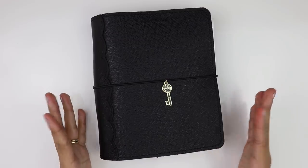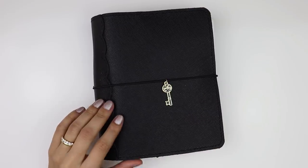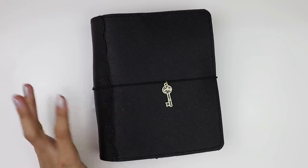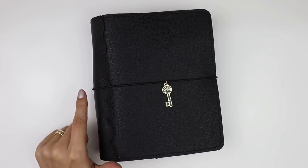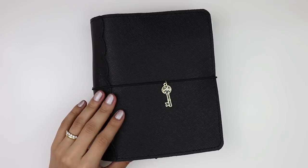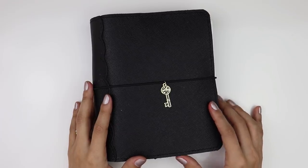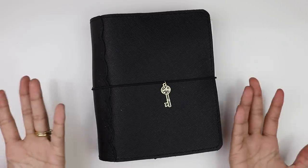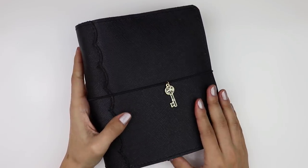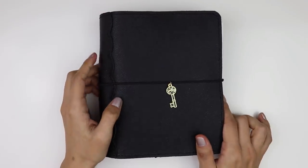With the personal wide, it still doesn't allow for that many boxes across, so I was a little hesitant. Since I moved into this, B6 ring bound planners have become kind of a thing now and more and more planner stores are coming out with them. I've had a lot of you ask me if I'm going to move from a personal wide to a B6 rings and I have no plans to. I'll never say never, because lifestyle really changes the planner that you want to be using. But at the moment I am so happy in my personal wide. I have no plans to move into any other size anytime soon. I just think it's perfect.